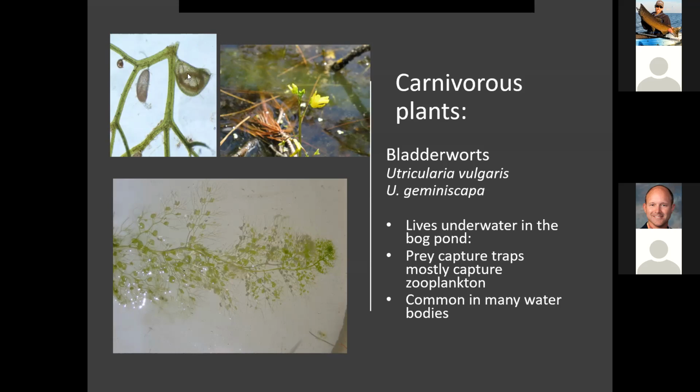So the bladder pumps all that water out from inside the bladder to the outside, and it ends up with kind of a squeezed in look, kind of like your lips or your cheeks would look if you had just been sucking on a lemon. So if an animal comes along, mostly zooplankton, and they wiggle a couple of their little trigger hairs up near that trap door, the trap door is going to be eked open just a tiny bit, and the bladder is going to suck that animal right in.